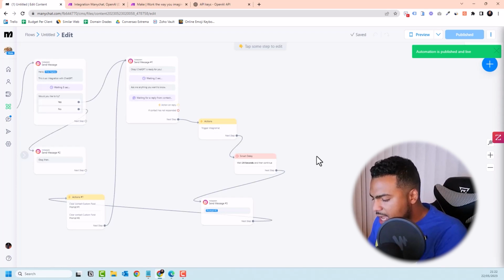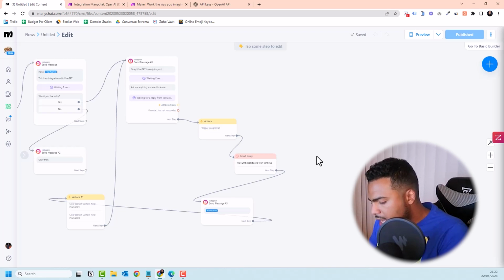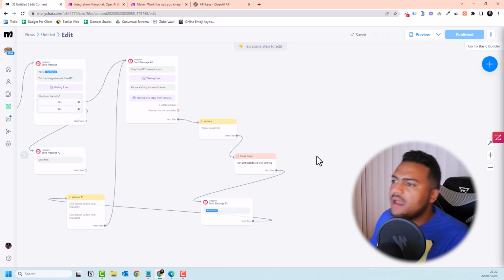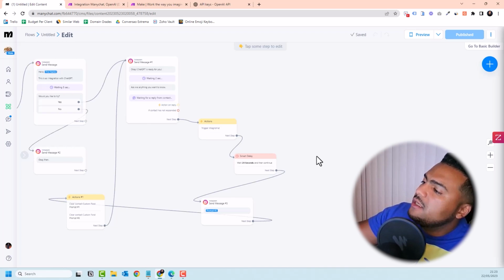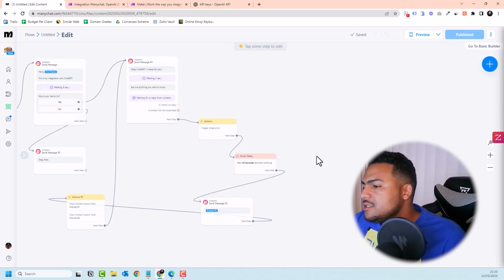So again, ManyChat, yes, we'd like to try, ask me anything. Explain what is radiation. Okay. So I have asked, explain what is radiation. It's going to wait 20 seconds and I get the response back. Radiation is energy that comes from sources such as atomic nucleus and travels through space or some kind of material. Types of radiation include gamma rays, X-rays, ultraviolet rays, and radio waves. Radiation is used in a variety of ways, such as in medical imaging, to sterilize food, to create artificial light, to generate electricity. Radiation has also been linked to a variety of adverse effects, such as cancer and birth defects, if exposure is too high.